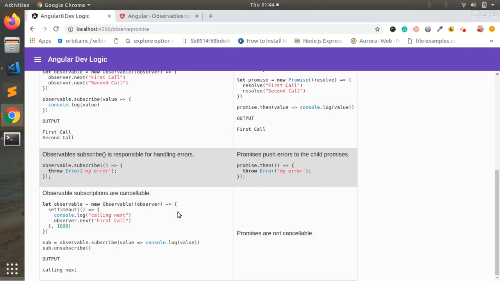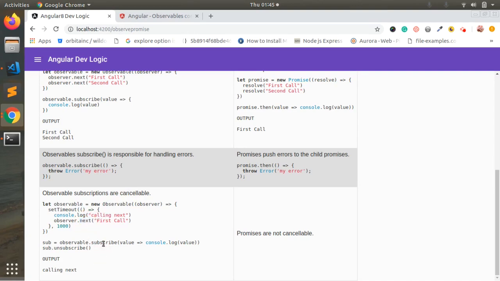Last but not least, observable subscriptions are cancelable, which means we can cancel the subscribed observables if we don't need them. For example, you can see here we have defined the observable function. Inside of that we have one console log and a next function.